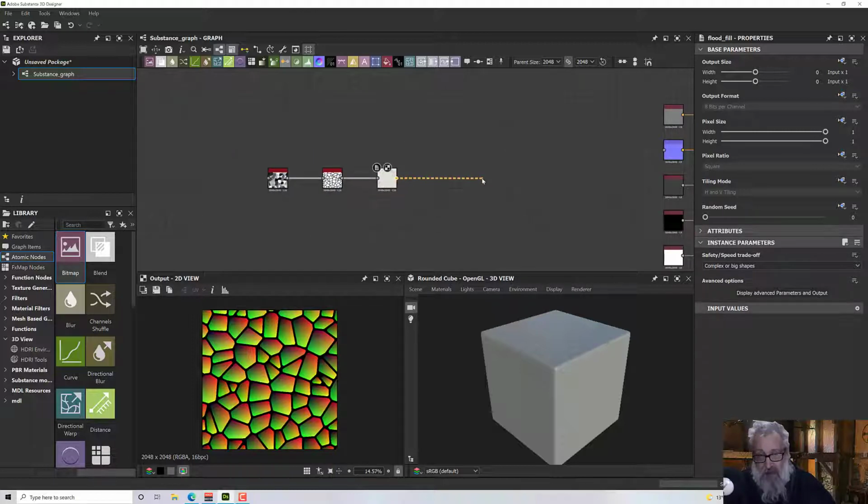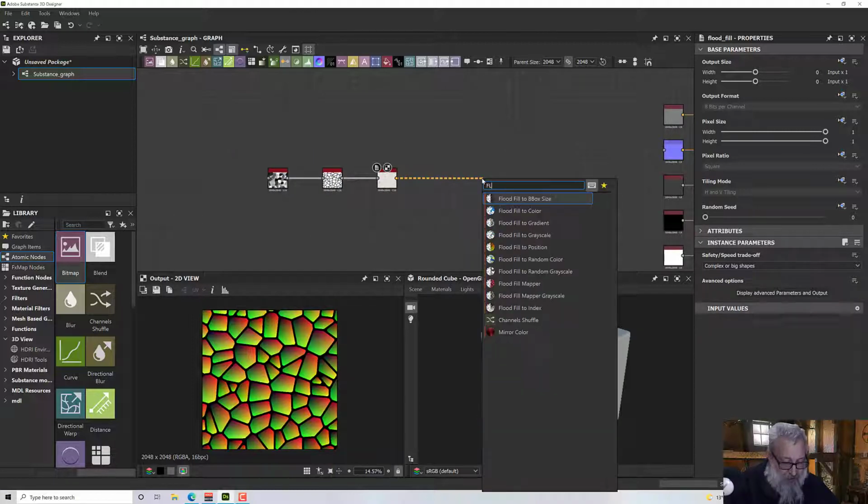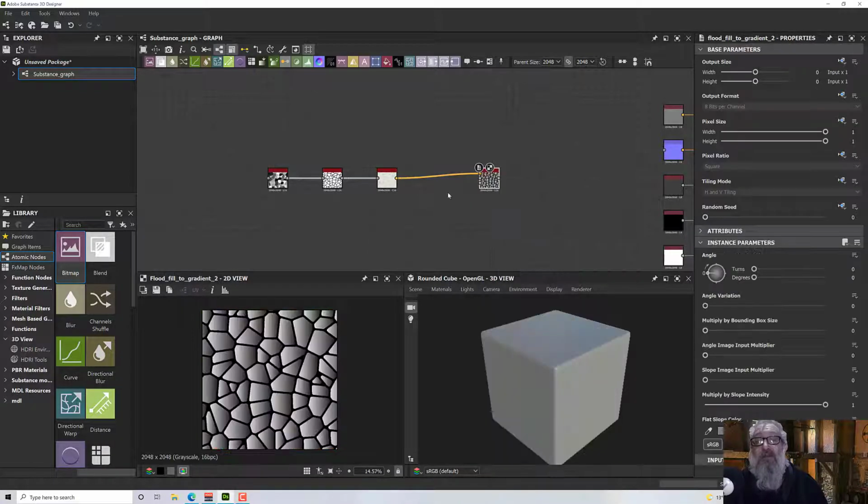As I said, we need to spawn some nodes off of this. So I'll just grab that node and pull it out and then type flood. And you can see we've got all sorts of things down here. Now I'm going to be working in Greyscale for the most part, but there are colour versions you can use. And one of the main things that I like is this flood fill to gradient.